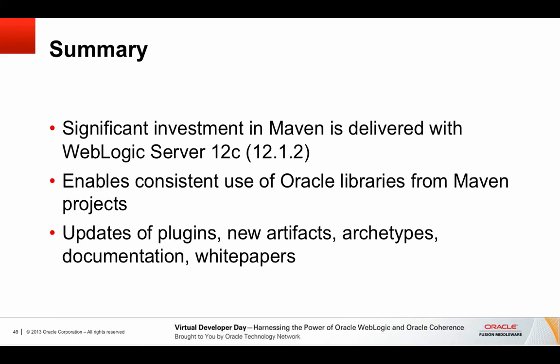All right, so in summary, thanks very much for listening today. To wrap up, what I've covered is that we've made significant investments in Maven, delivered in the first instance with WebLogic Server 12.1.2. We believe this will now enable a consistent use of Oracle libraries from Maven projects via the Oracle Maven Sync plugin that we've provided, via the artifacts, and the consistent naming and versioning schemes we've got.